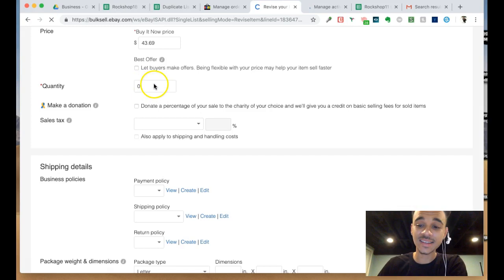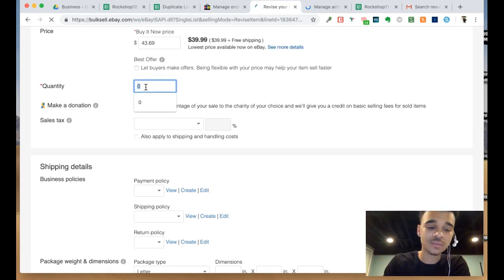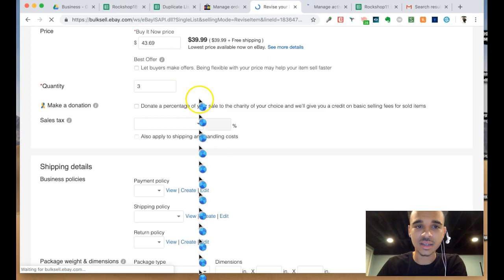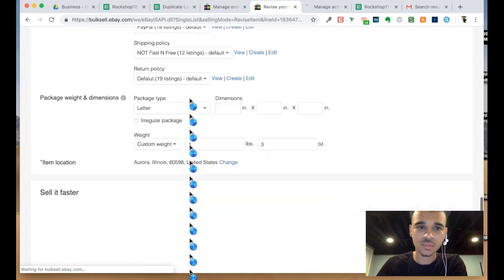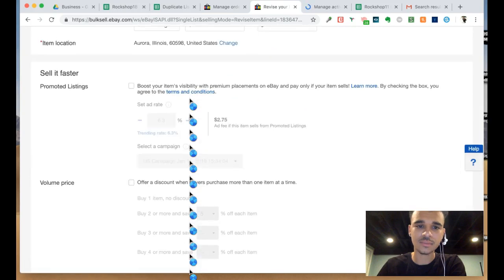It didn't say anything about availability, and usually when it doesn't say anything about availability, what it means is there ain't none. So we want to go in here, since it already sold, it used to be at 1, we'll put it at 3 now. And we see the lowest price and stuff like that. I don't really care.